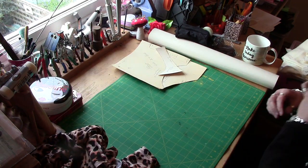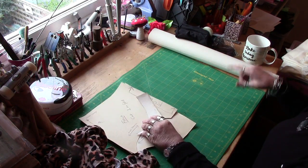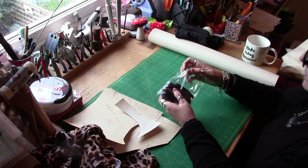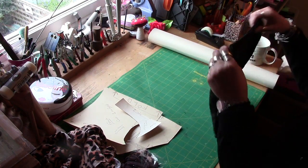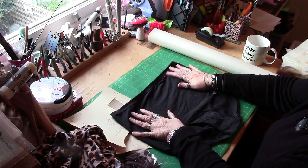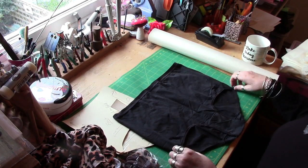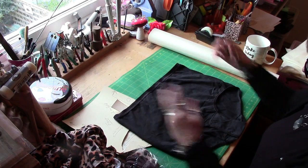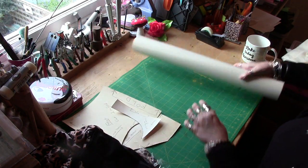First of all, what we're going to need is fabric, our pattern — which I'll briefly touch on how to make your own pattern — you're going to need elastic, and you're going to need a pair of pants that fit you really well. These are a shop-bought pair; you can tell I like a good old pair of granny knickers, but I am a granny so that's fine. You need those to take the pattern from.